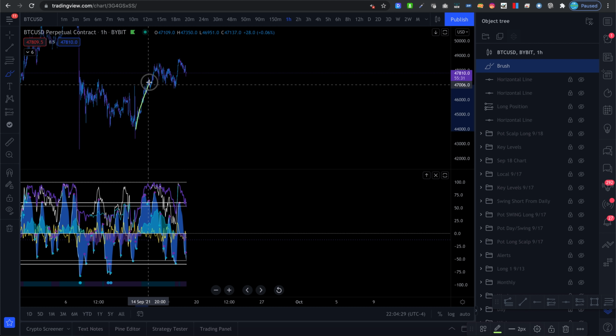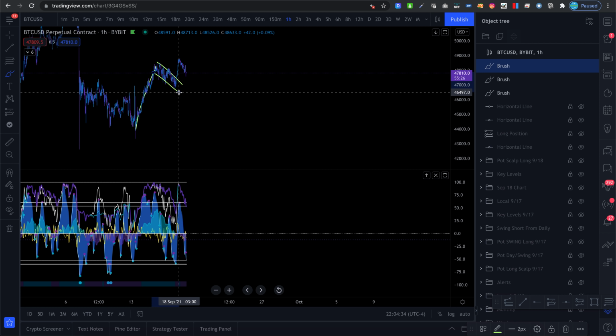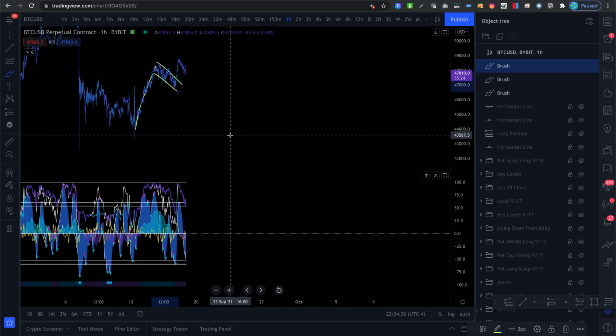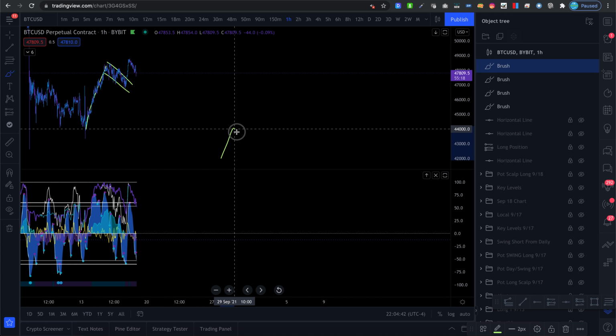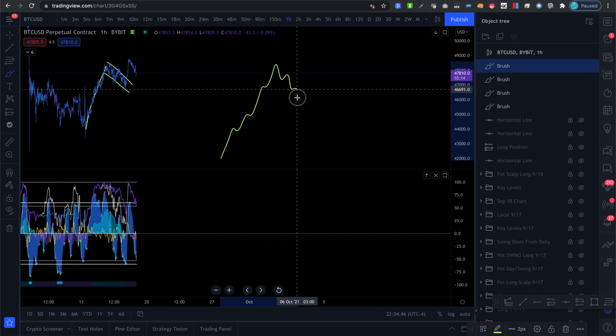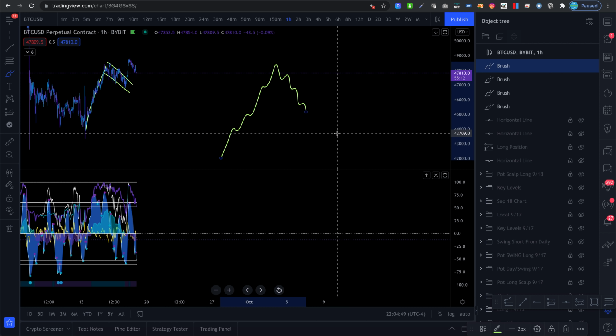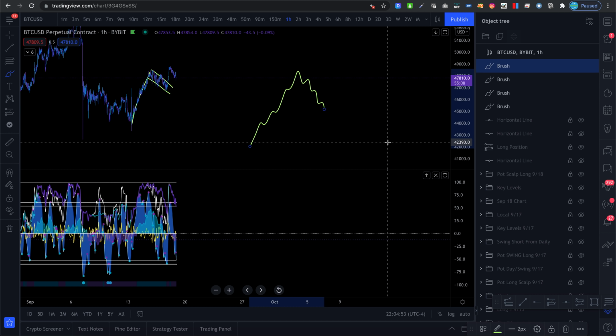We had this big uptrend, and then we started to form what kind of looks like a bull flag here, where price starts to come down. So if ever you see a switch or a pivot in price, that's when you want to start looking for these trades. So if price comes up for a long time, higher highs, higher lows, and then all of a sudden we start in a downtrend, this is when you want to start looking for those scalp setups. Okay, you never want to try and find one of these trade setups when price is moving in a certain direction. What you want to do is catch the pivot point, right?